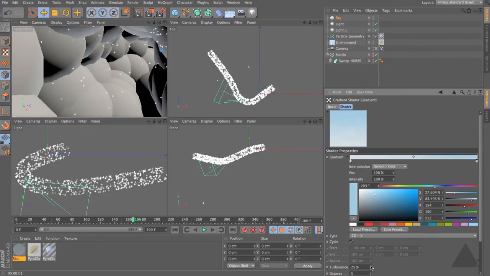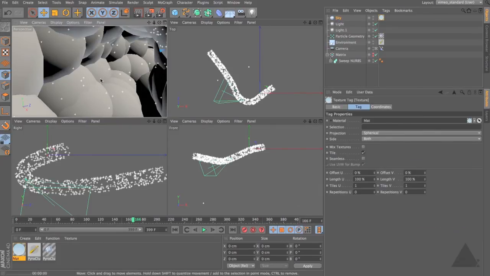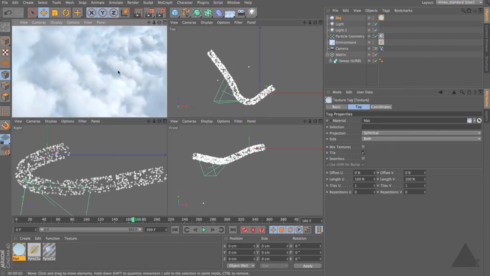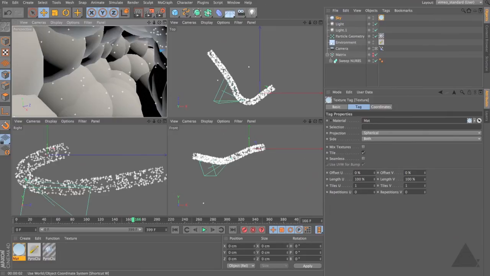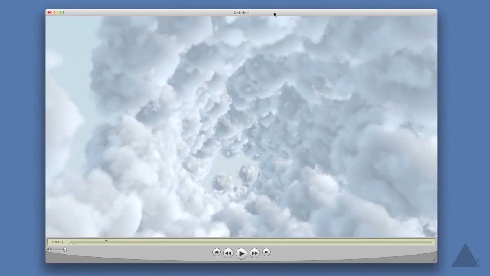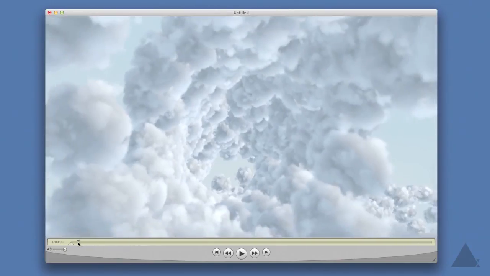So nothing too offensive. Maybe increase the turbulence a little bit so it's a bit broken up, and let's just drop that onto our sky, and now when we render we won't get those black holes. We'll have a sort of slightly blue sky showing through. As I say, I'm going to render this now and we'll have a look at the final result. So here's the final render, and you can see it's looking pretty nice.